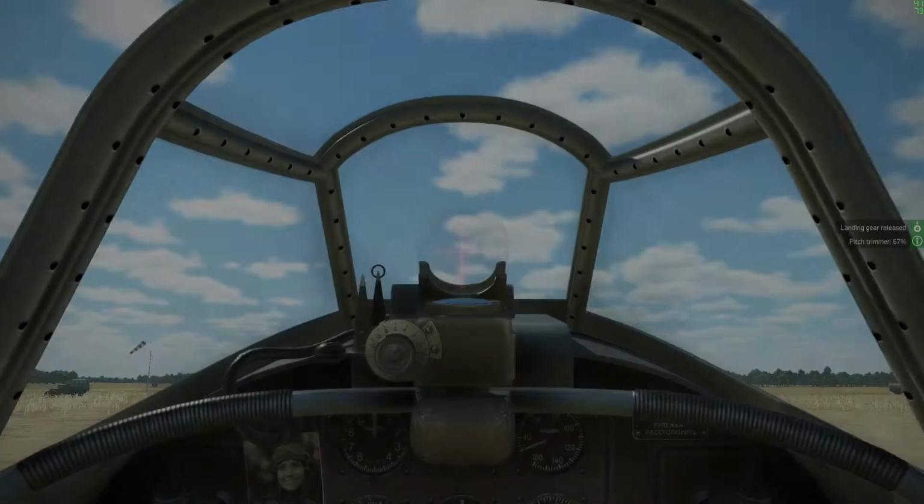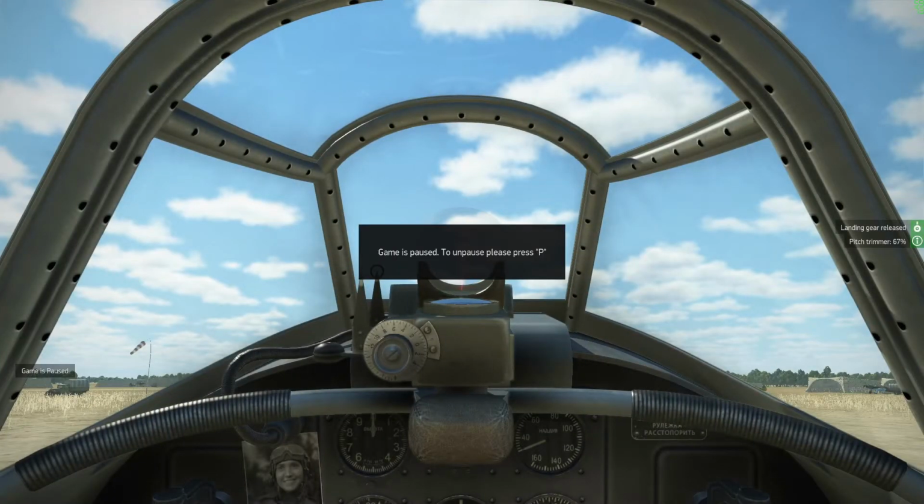Alright, well, I'm going to start. Alright, so... I just remember my... Russia, huh? Yep, Russia. Where the war was won. Alright, so, game is paused. To unpause, press P. Alright, so write all, okay. I have a little control sheet that I made right here, so I can just remember all my controls, all the important ones anyways.